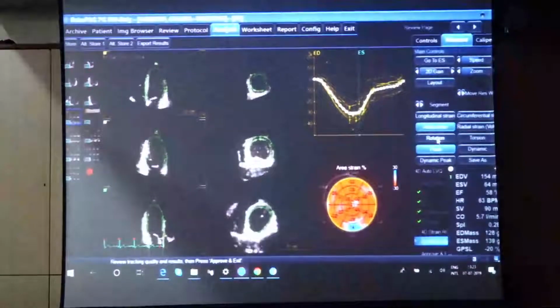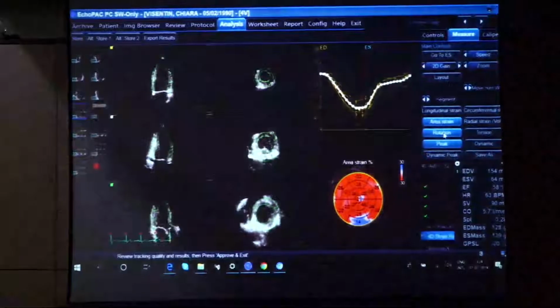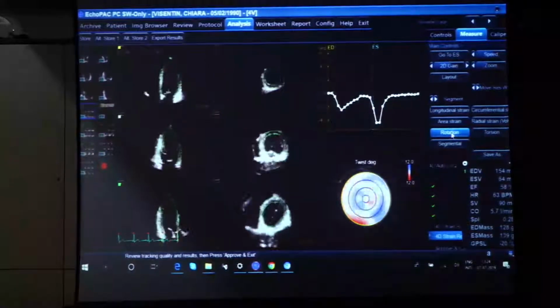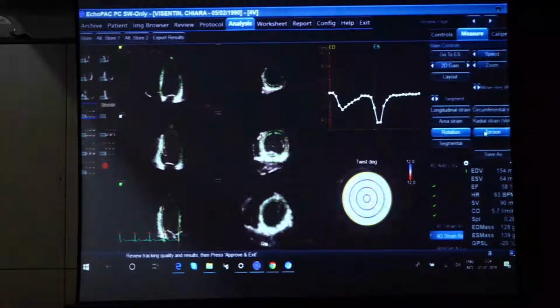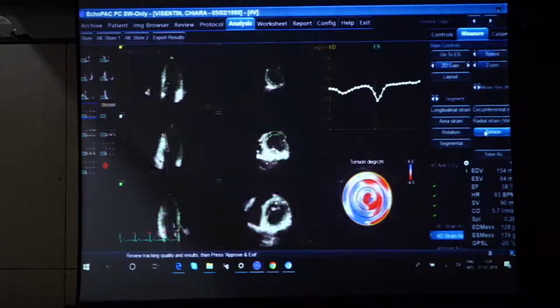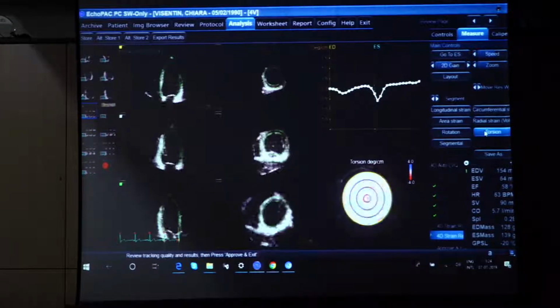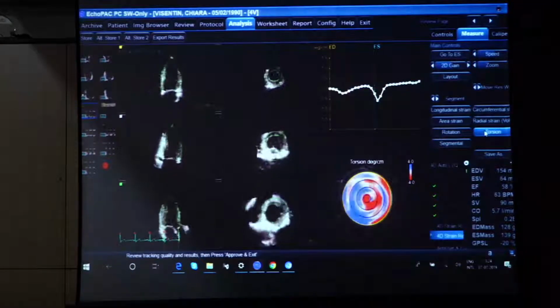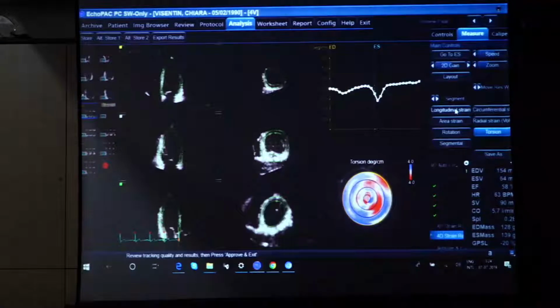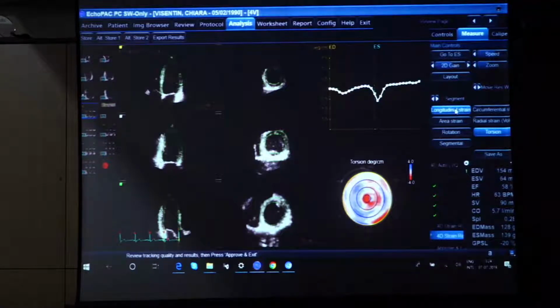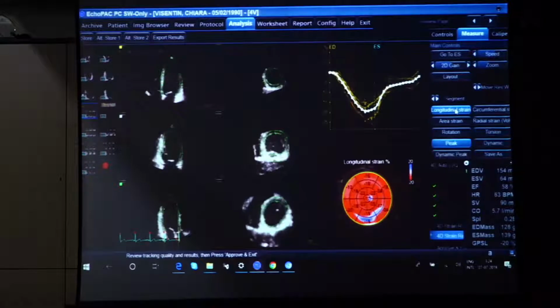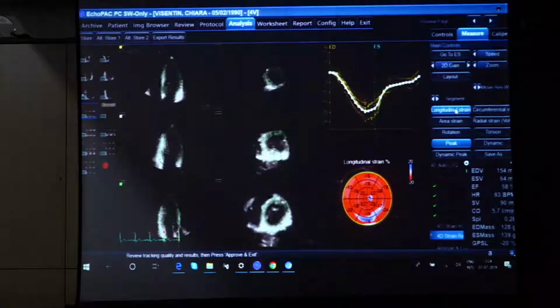Then you also have the rotation, that is the twist of the ventricle, and finally the torsion, that is the twist divided by the length of the ventricle, the true torsion. If I go back to my longitudinal strain, this is the peak longitudinal strain, that is the most similar to the 2D strain.